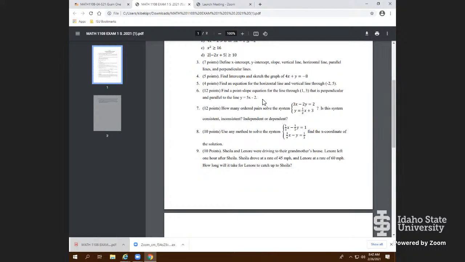Okay, so this one, how many ordered pairs solve the equation? How are we solving this in a very simple way? Substitution. So when you use substitution, you put this one back here, in the y. Yeah, in the y. Then you get, so how many points will you get? 2 points, right?